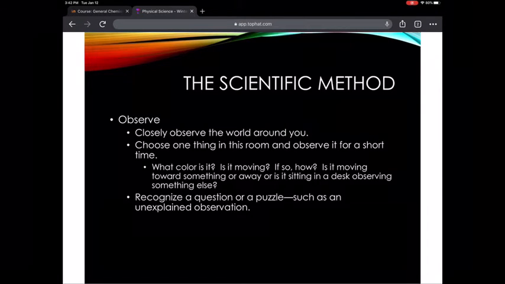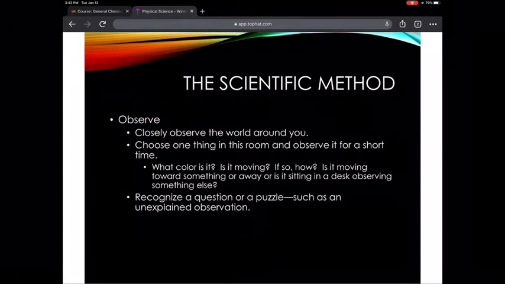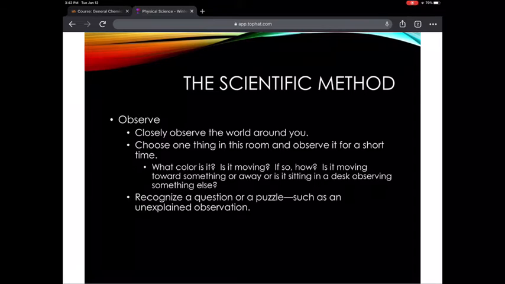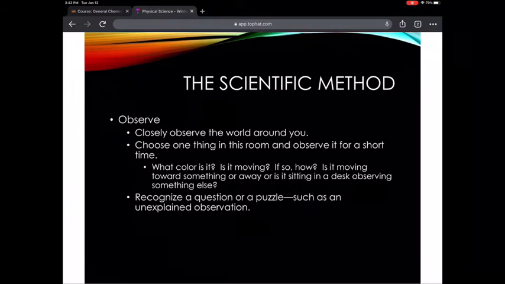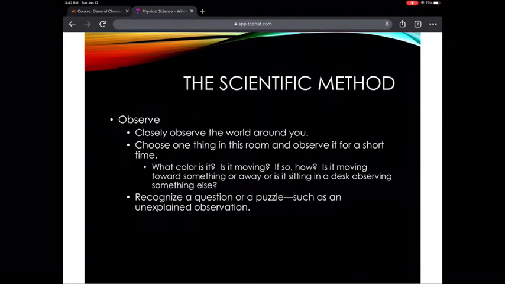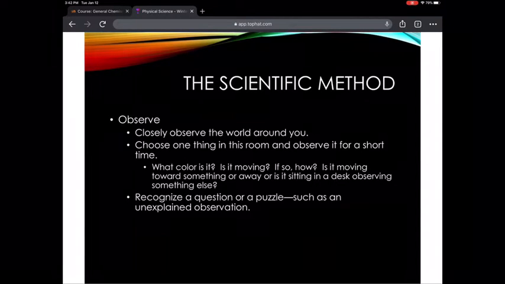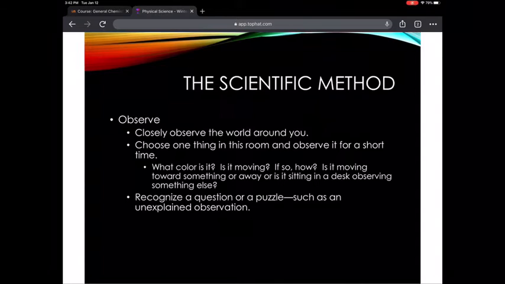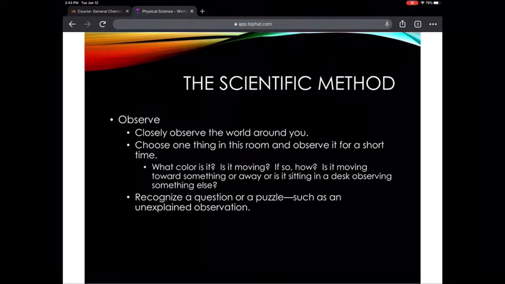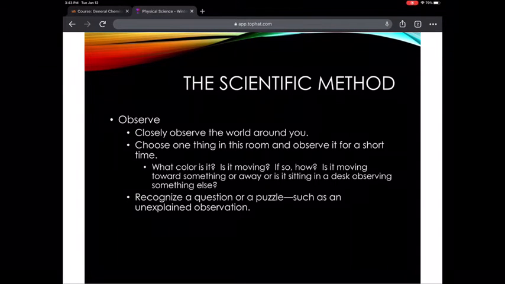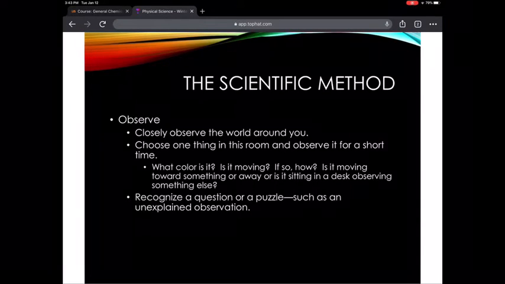The scientific method is used in so many aspects of your life, but it all starts with the first part, which is to make an observation. To observe means to closely notice the world around you. The world around you could be the dorm room where you're sitting. It could be, when you're in lab, a beaker of a liquid that's sitting in front of you. It could be when you are at the beach observing the ocean waves crashing. Whenever you use your senses to notice what's going on around you, you are observing.